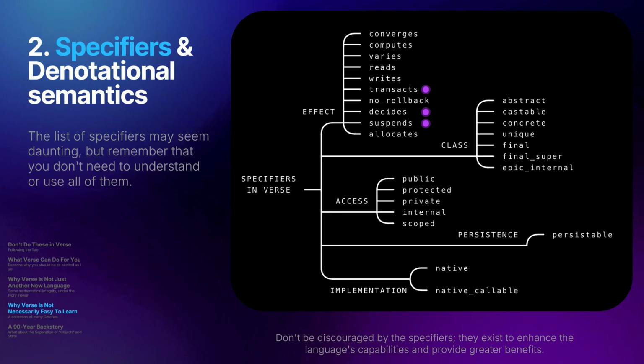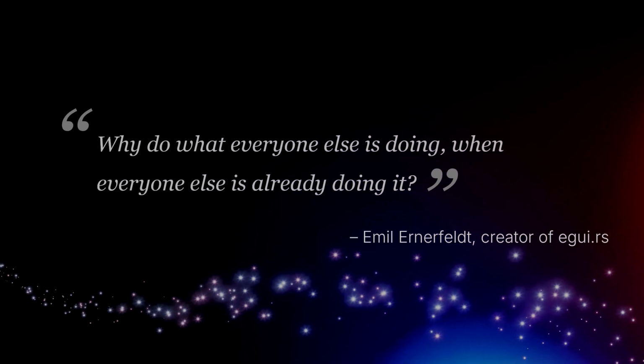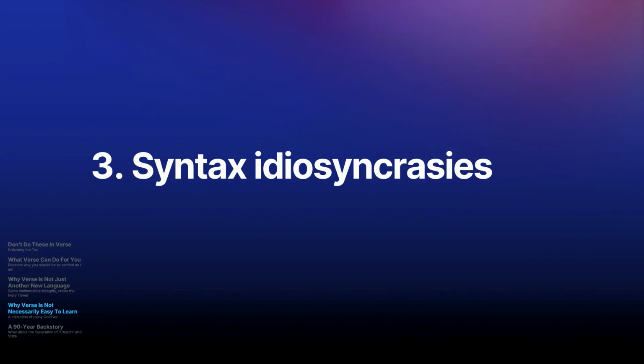Remember that Verse is a brand new language created to free us from paradigms that are popular but not necessarily beneficial. It's not just a functional language, it's a functional logic language designed to be different and innovative. It doesn't have to follow the same conventions as other languages because it's not trying to be like them, it's trying to be better. When switching 3D software, say from Maya to Blender, users are typically challenged more by new keyboard shortcuts than by the core design philosophy. Similarly, when learning a new programming language, people often get bogged down by the syntax rather than understanding the underlying concepts. Therefore, it's helpful to loudly clarify some of the biggest mixed syntax confusion now.